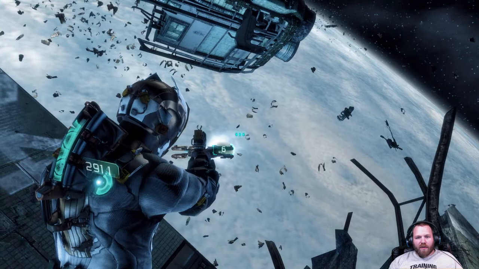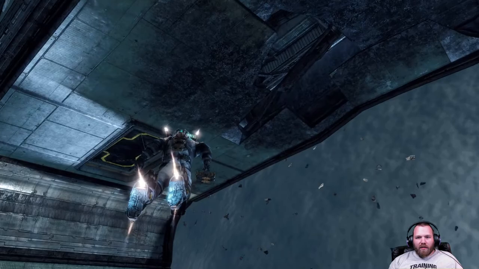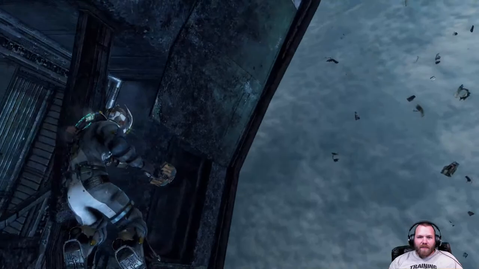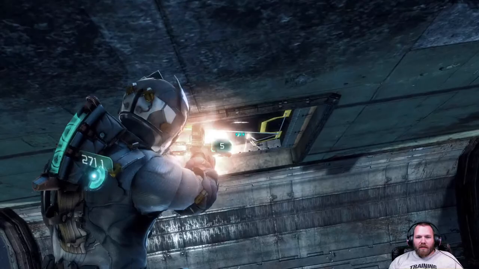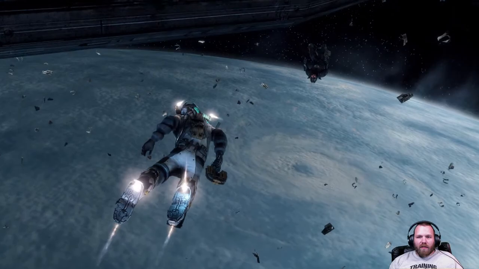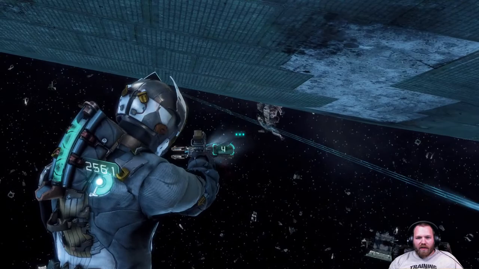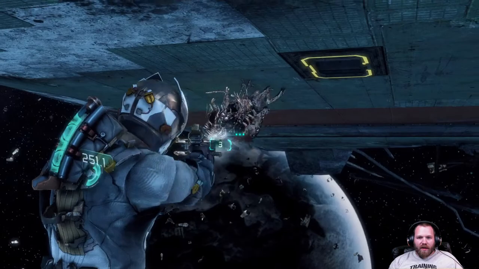Right, I gotta grab that one. Some oxygen there. There's a hole in the ship. Can we get inside? There's stuff down here as well. Oh, there's an enemy there. Oh, there was one. Oh, I got hit by someone. I thought we were dying then. There was somebody behind you.